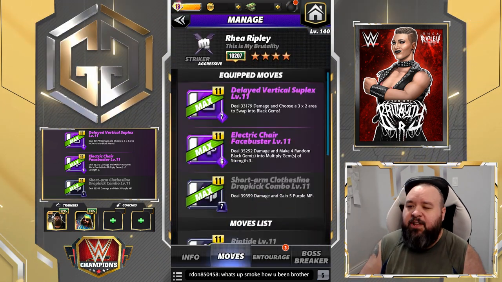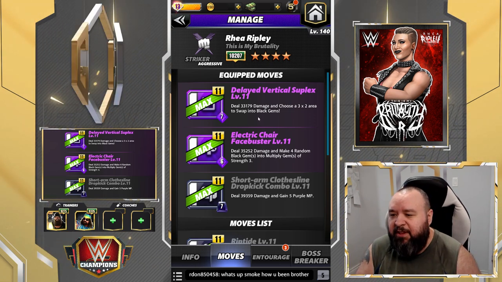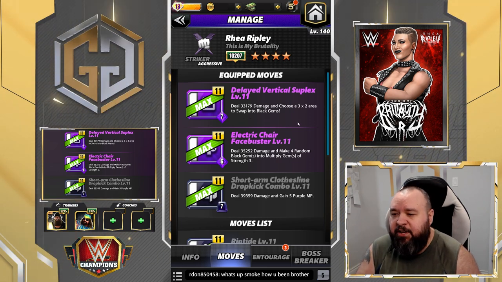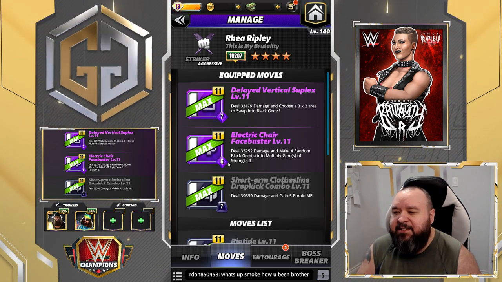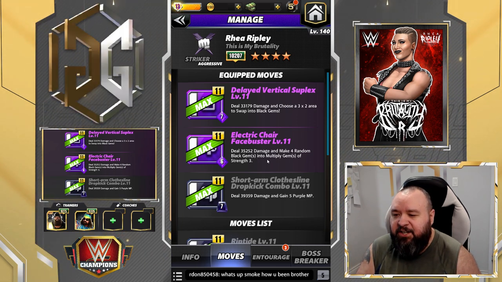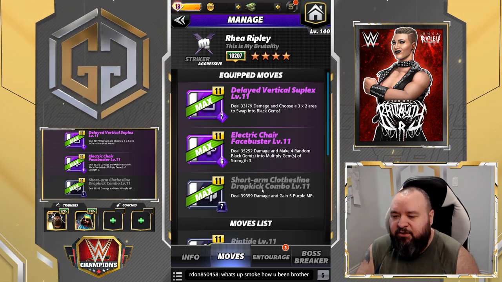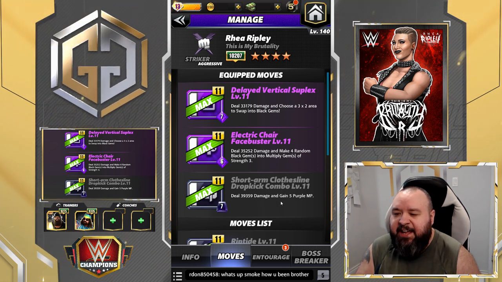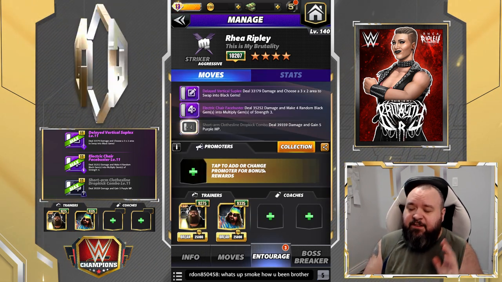Now the first moveset we'll have a look at is a 4-star moveset. It is the delayed vertical suplex: 7 MP purple move, deal 33.1k damage, and choose a 3x2 area to swap into black gems. The electric chair face buster: 6 MP purple move, deal 35.2k damage, and make 4 random black gems into multiply gems of strength 3. And the short arm clothesline dropkick combo: 7 MP black move, deal 39.3k damage, and gain 5 purple MP. As far as trainers go, there's a ton of options.